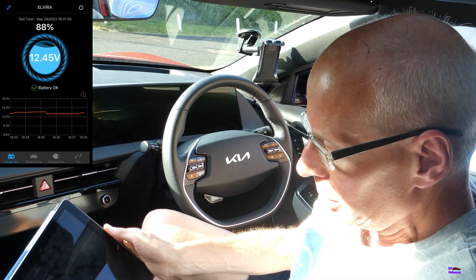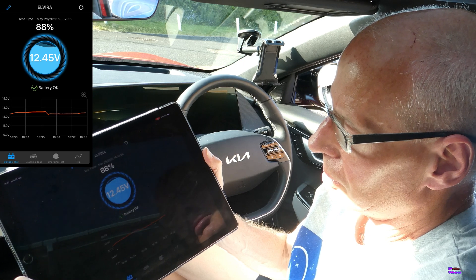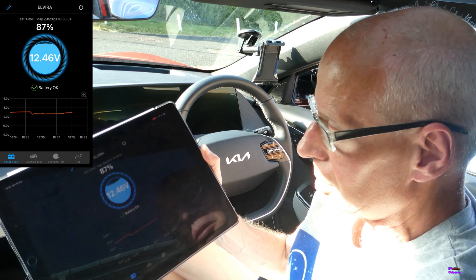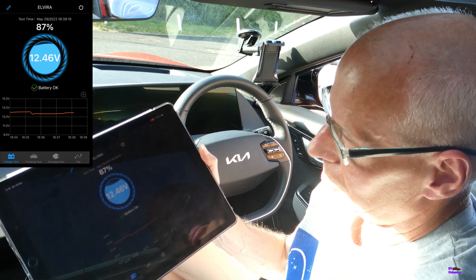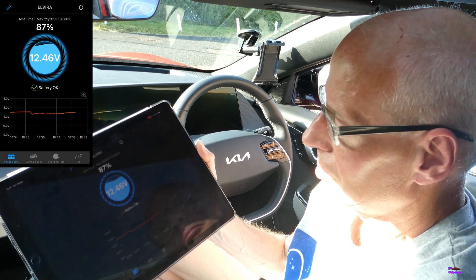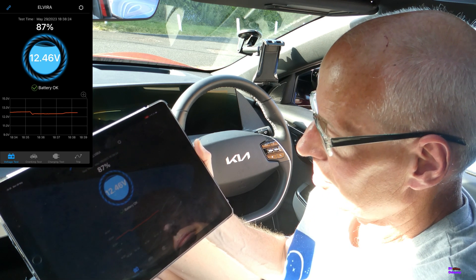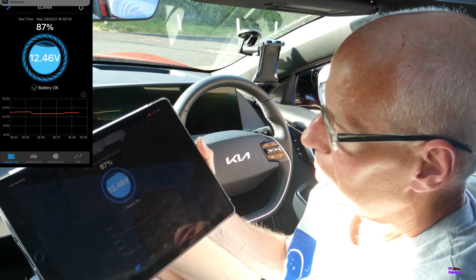The strange thing is, after all this testing, the voltage has started to go up again. I can also hear a clicking sound in the boot area, under the rear seats, which suggests the charging system is trickle charging it back up. I'd still advise not leaving your doors and bonnet open for too long - 10 minutes maximum I would risk. But if your 12V battery is getting on and a bit weak, you'd see the issues much sooner.